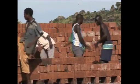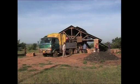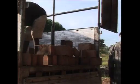Most of the people are coming here for making bricks so that they can get money. The other people have come here to learn. Today we have 2 trainees from the other districts. They have come here for how to make bricks, how to arrange the bricks into the kiln, how to fire it. After that, maybe they go back, then they start their own business.